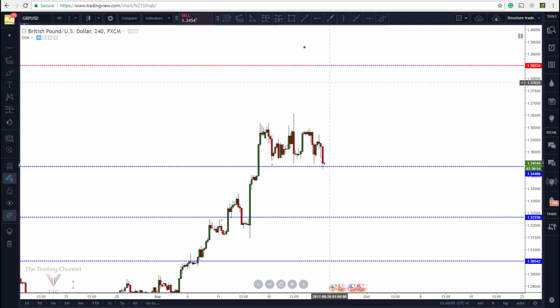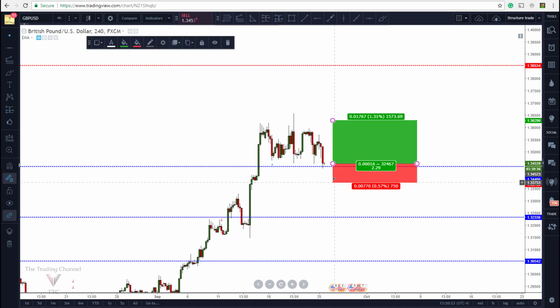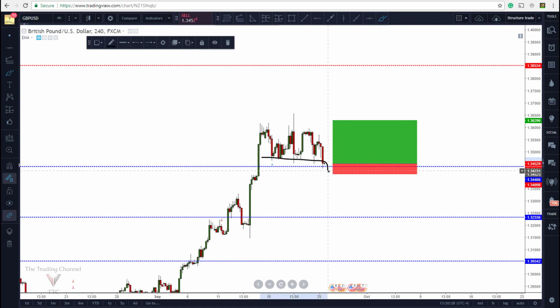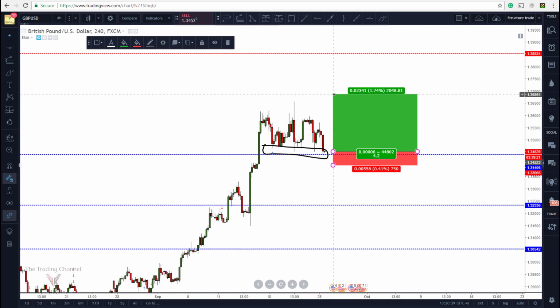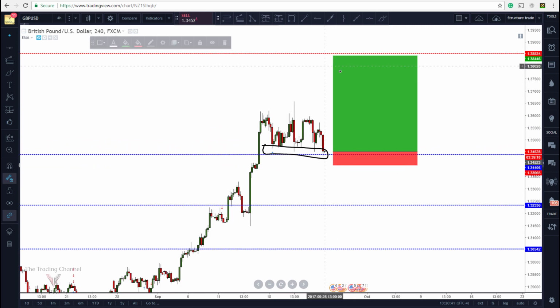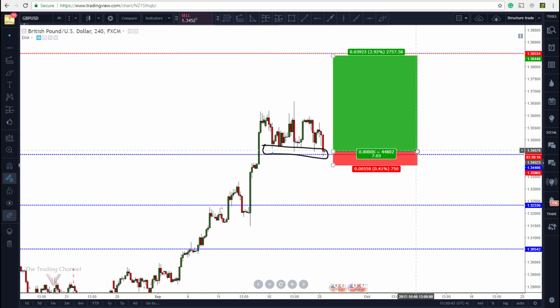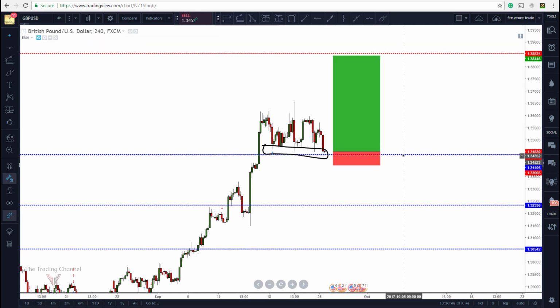And actually, let me go ahead and talk a little more about why I'm interested in a long opportunity from this level. Not only is it because this is a major level of daily support and resistance that's been respected as structure in the past, so we know there's a pretty high likelihood that we see some kind of movement off of this level. But with that being the case, we can also put our stop loss just below this little area of consolidation and support down here. And knowing that we can take targets just below this next level of resistance gives us a great risk reward possibility on this trade.